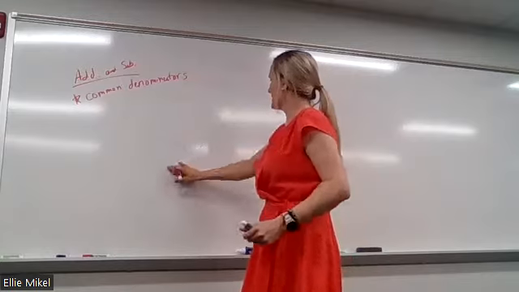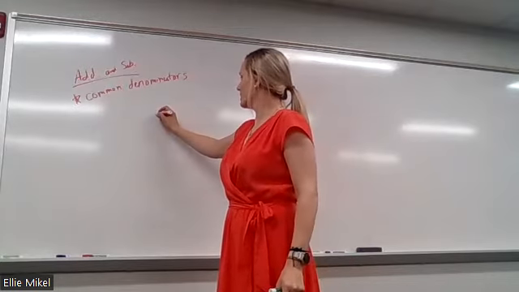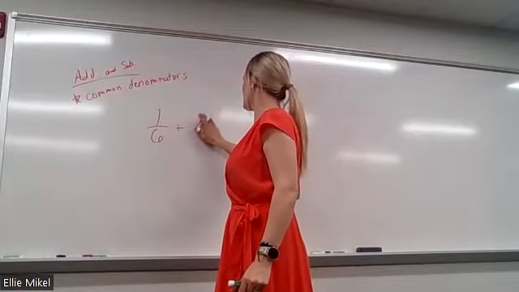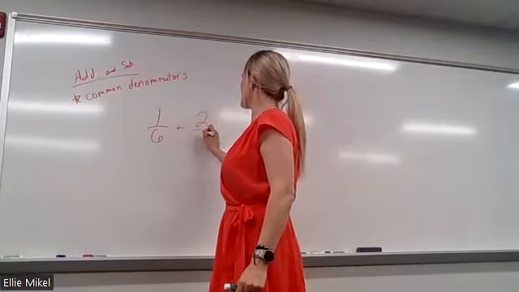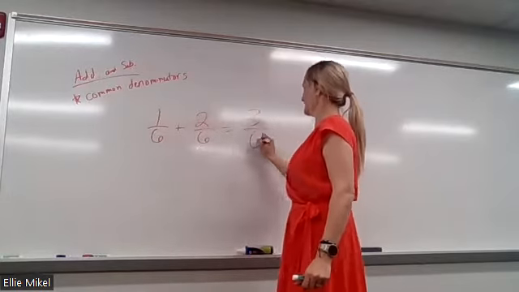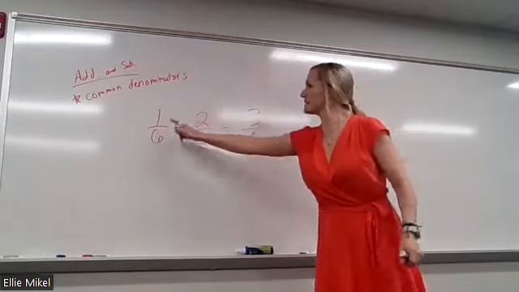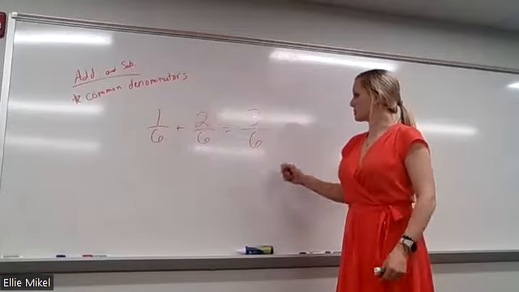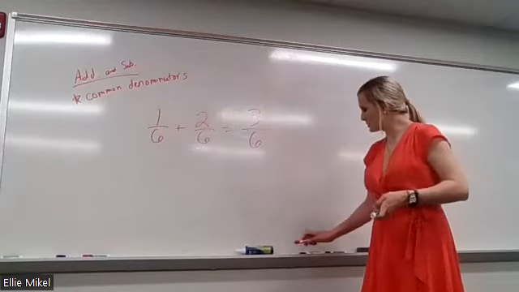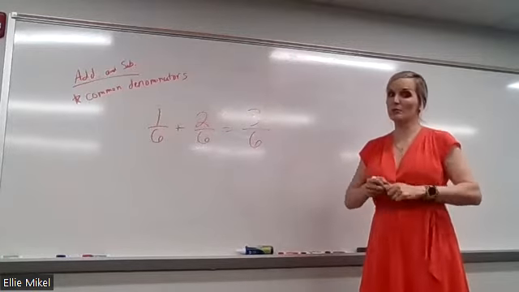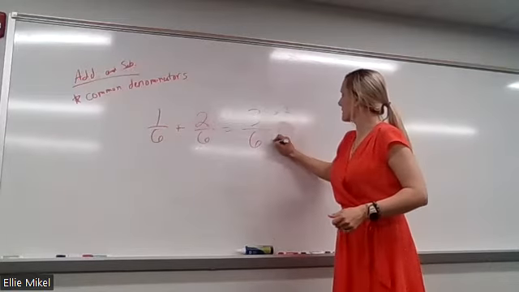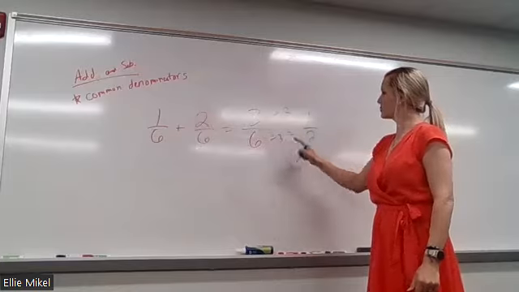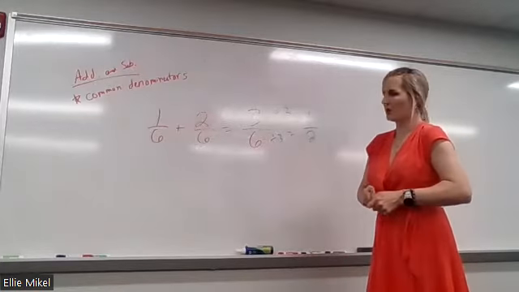If I had, again, the fraction, let's say, 1/6 plus, well, let's not do that yet. Let's say 1/6 plus 2/6. It gives me 3/6. All I'm doing is adding the two top numbers together, and then the denominator stays the same. Make sure we reduce if we can. 3 and 6, absolutely, both multiples of 3. So let's divide them both by 3 to get 1/2. Right? 3 divided by 3 is 1, 6 divided by 3 is 2. Okay.